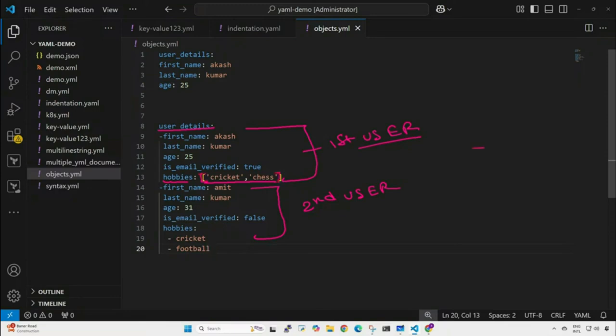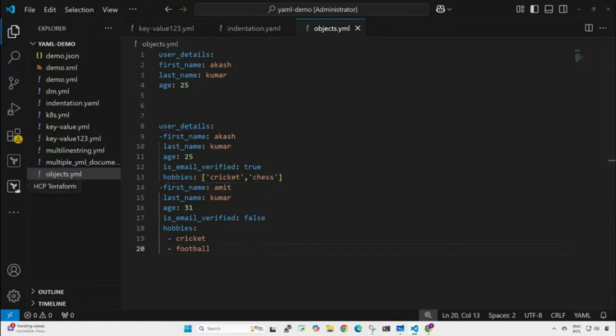As I mentioned, we are good to use a hyphen or square brackets. Here I have mentioned the values in square brackets. In the same way, if you want to pass the hobbies, we are good to use a hyphen. Hyphen means list. So both of them are correct. Till now, what we have discussed is the syntax of YAML.